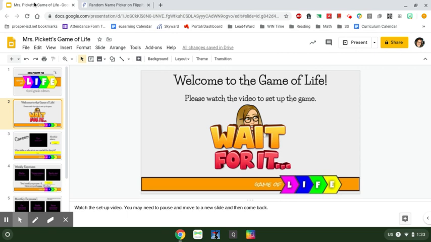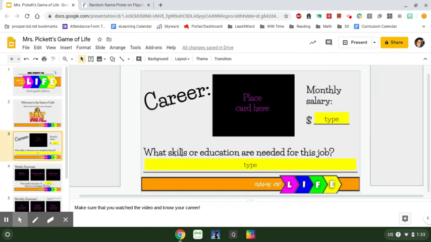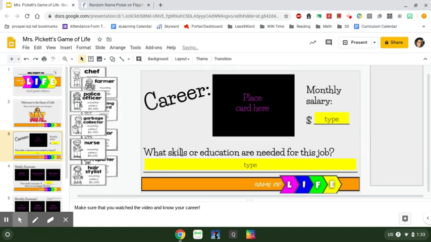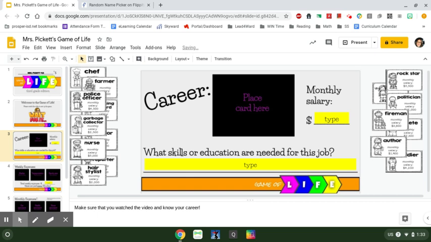I chose number 25 because that's the last number that I have. So I'm going to go back to my slides. I'm going to look at my career slide here, and I need to put on my career slide that I am an athlete. I did not get to choose my job, unfortunately. It was randomly picked for me. So over on either side, I put some rectangular boxes for you, and I need to find my athlete card.